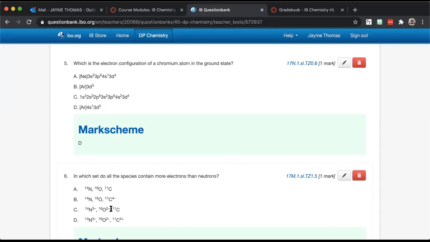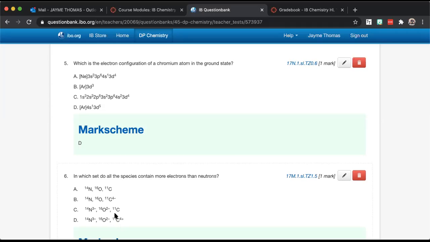So then that leaves us with C and D. And if we look, the only difference is that in D the carbon has a charge, and in C it doesn't, okay? So really, we probably don't even need to check the nitrogen and oxygen, because they're going to be the same on both of these answer choices. So if we just want to save time, just look at the carbon. If we look here, there was 11 minus 6, so there were 5 neutrons, but since there's no charge, that would mean it would be 6 electrons. So it can't be C because, other way around. It probably is C, okay, because that one does have more electrons than neutrons for the carbon.